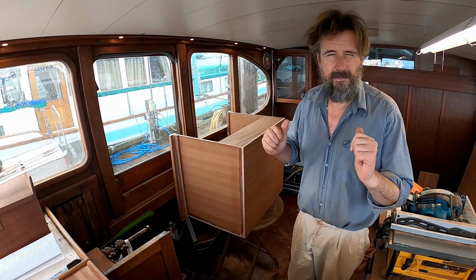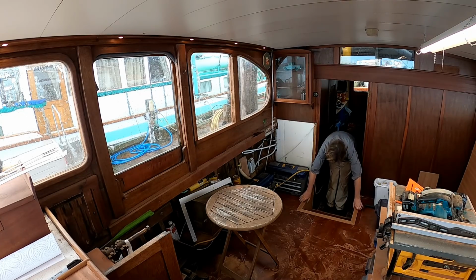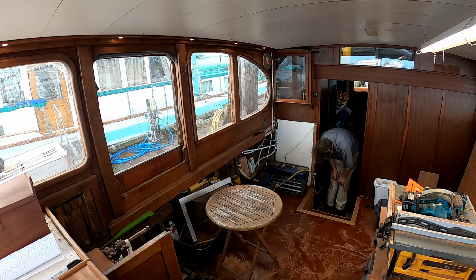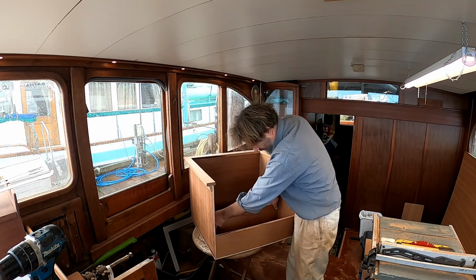Okay, I'm going to do a test fit to make sure that the little bit of splaying I gave that is exactly what I'm looking for. There. Beauty! Perfect, perfect.